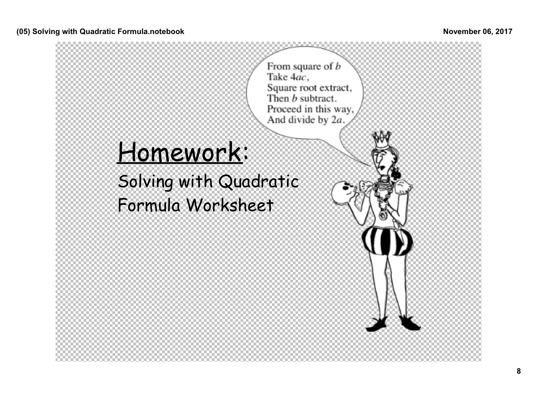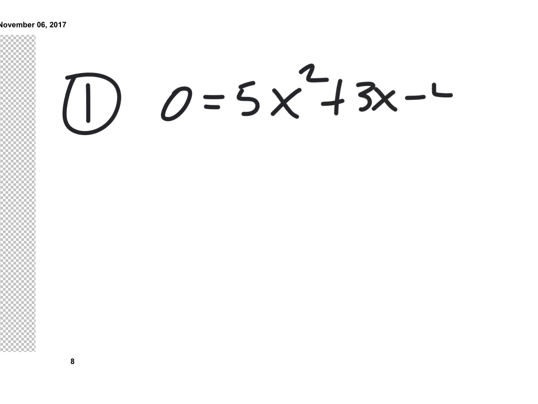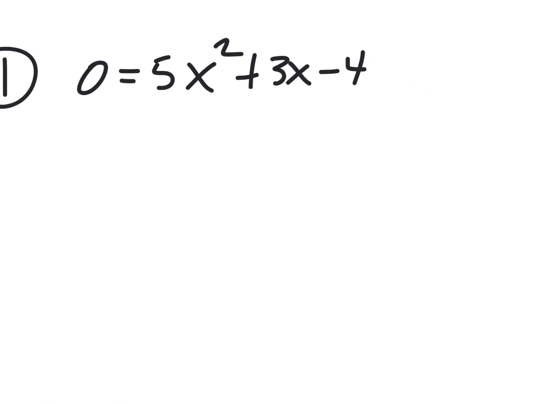And the very first problem is 0 equals 5x squared plus 3x minus 4. Now don't go launch into like factoring it or anything until you know what they want. Use the quadratic formula. Okay, it says use the quadratic formula, so it probably doesn't even factor. And then it does say decimal form. So once again, you'll grab a calculator to get this one done. I'll show you how fast I can do it.